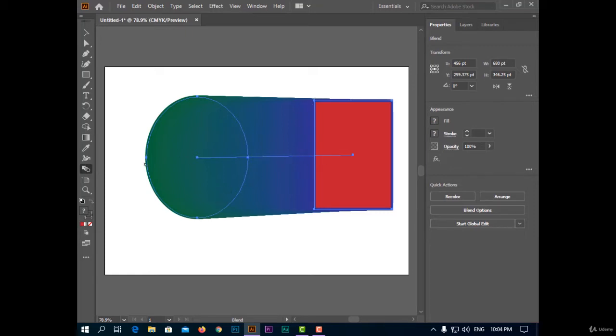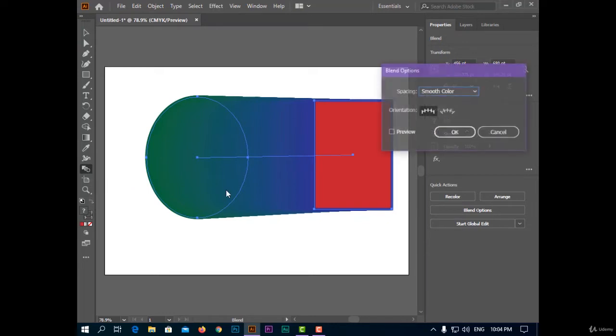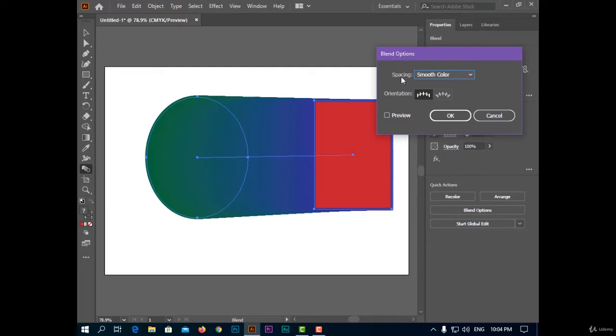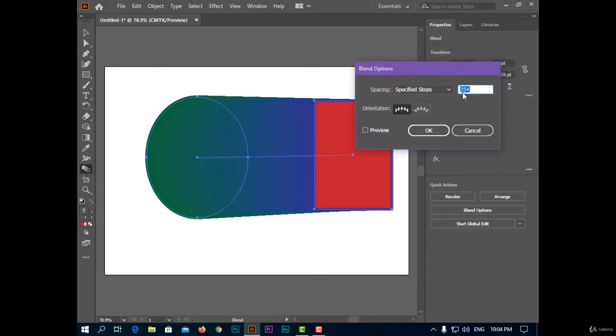To understand it, double click on the Blend tool and you have here two options. Spacing, the kind of repeat: smooth color to make it like a gradient, or specified steps to set the number of repeats. You can make it a small number like 8 and click on preview.